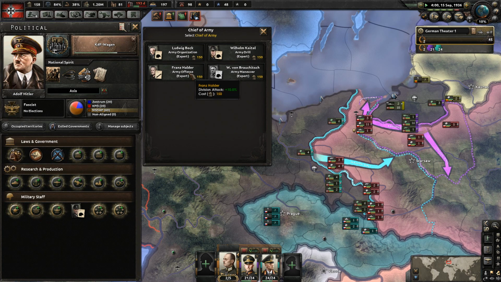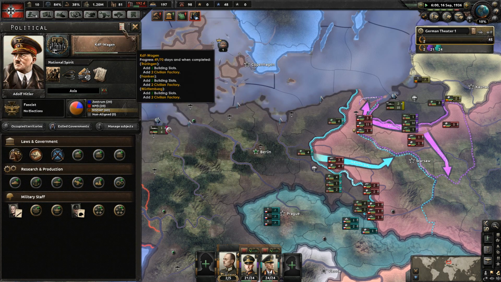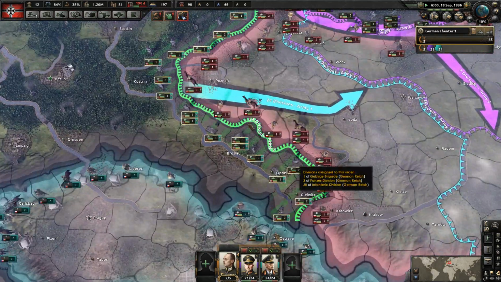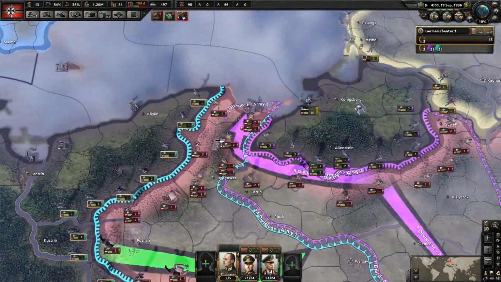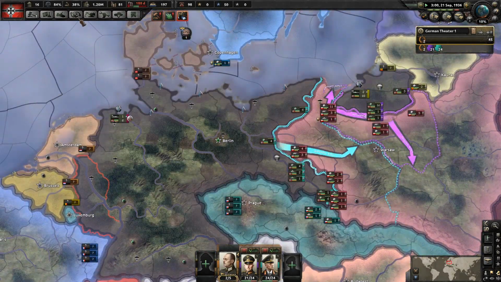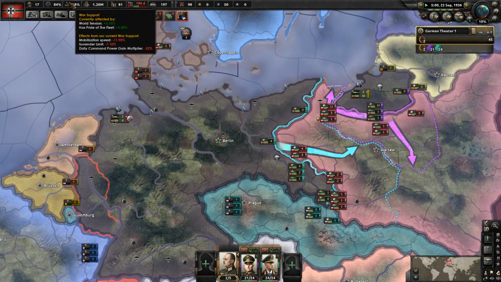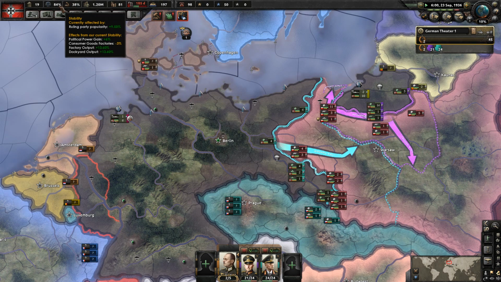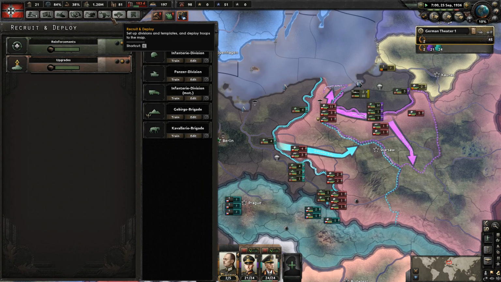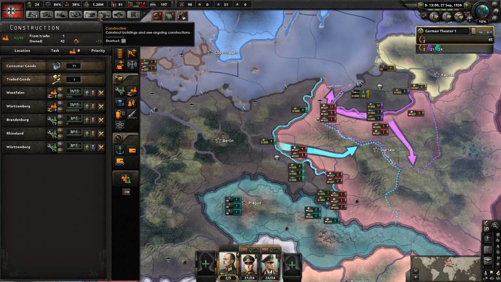Okay, now army offense, division attack. Let's get that. Now, the attack of our troops is much higher than the defense of Poland. And this is a guaranteed victory. We don't have a lot of war support, but this can change later. Don't worry about that for now.